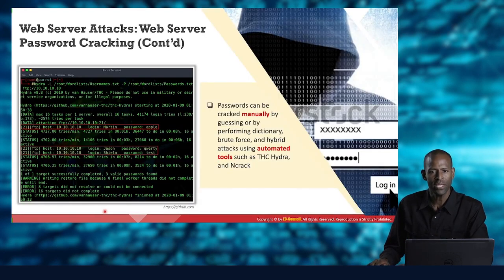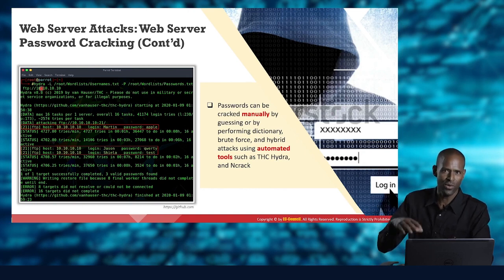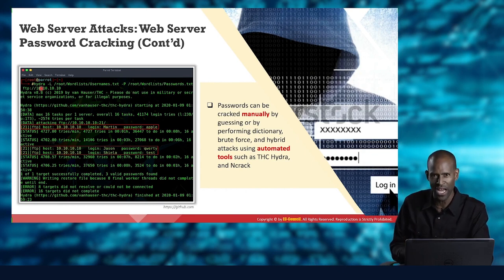So one of the ways that they can do that, this is going to be an attack that we're going to use, a dictionary attack, right? And so this is actually THC Hydra. Let's have a look in and see what this hoodie-clad attacker is doing. What they're doing is in Parrot Security Linux, they're typing in the term hydra. Oh, no, this is not the one in World War II with the guy with the red face and so on. This is a whole different Hydra.